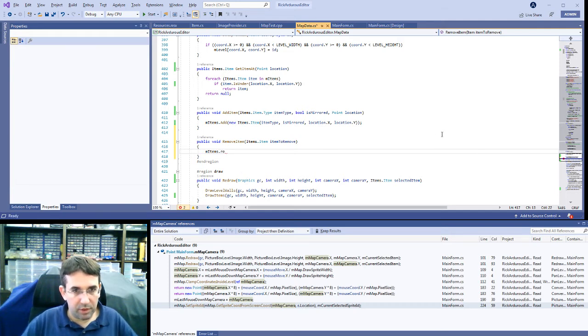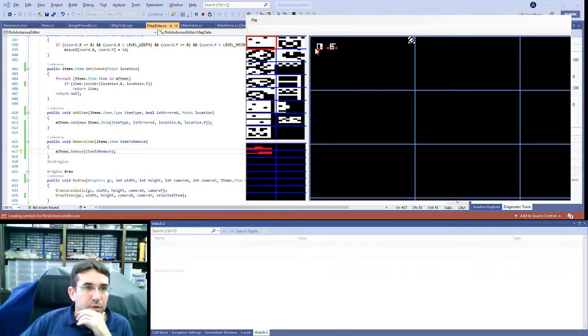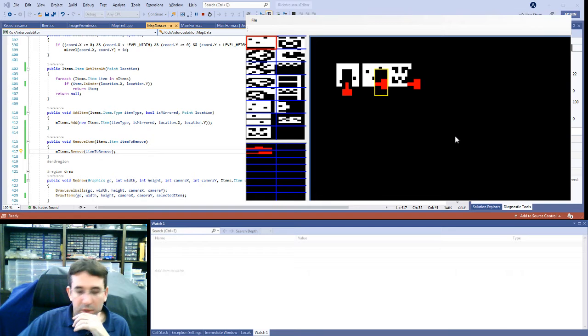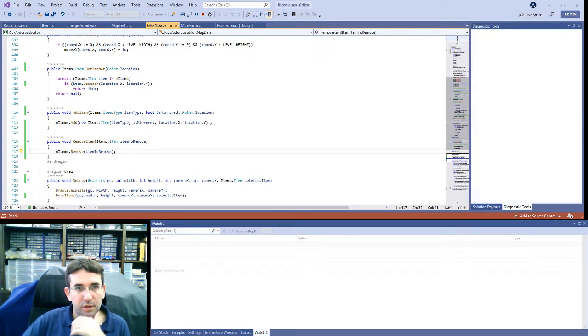It's not remove. Yes, it's remove the item. Let's try that. So if I select this one and then that, no, doesn't work. It doesn't work. Okay.